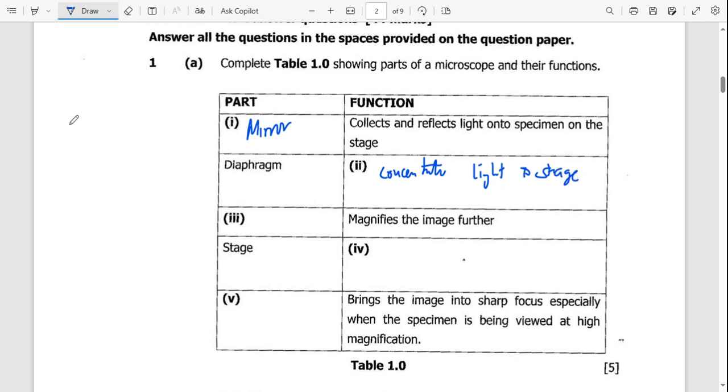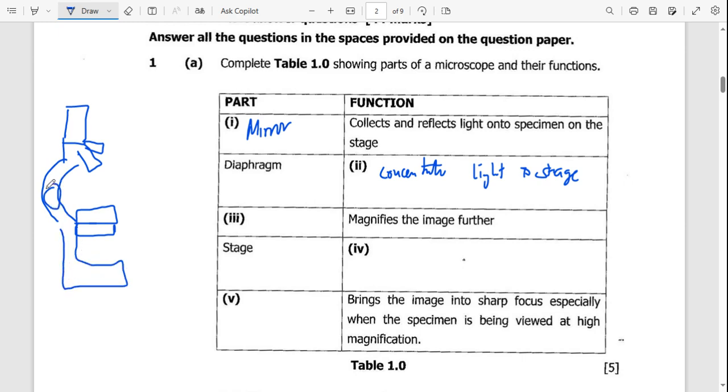So you should look at the structure of a microscope. You have got the eyepiece, and the objective lenses, normally three of them. Then you have got a barrel, a stage, and then a base. You have got the coarse adjustment knob and the fine adjustment knob. The diaphragm is going to be somewhere down here. Here you have got a mirror. So when light comes like this, it will hit here and then it has to pass through the diaphragm and the condenser to go to the stage, right?